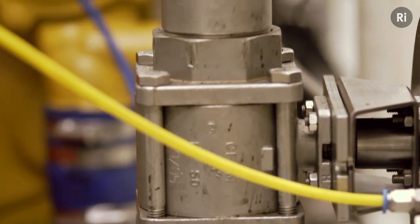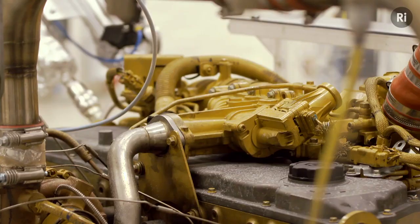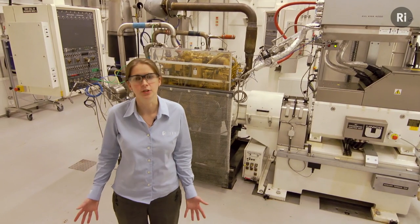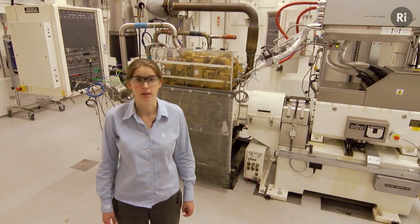So you only have to go back to the engine for a final calibration, validation and endurance test. All of this reduces the amount of engine testing that we have to do. This sort of test facility is just as crucial to heavyweight construction equipment as it is to make featherweight racing cars.